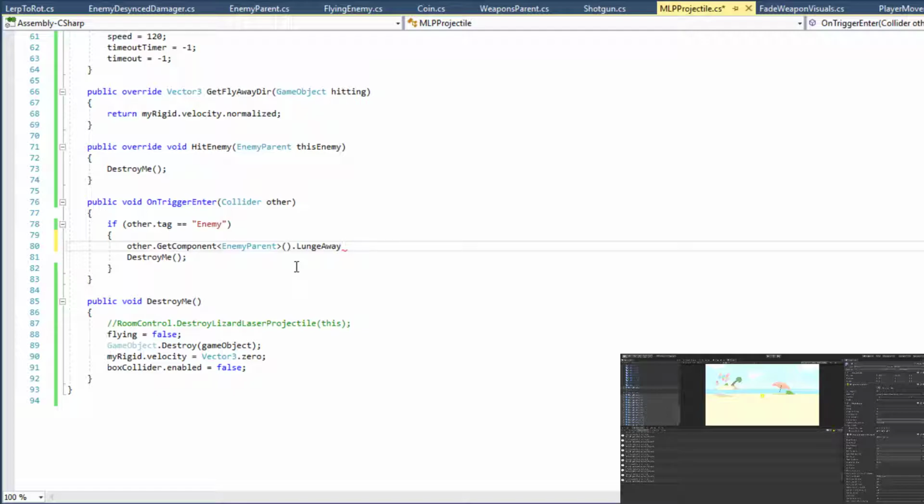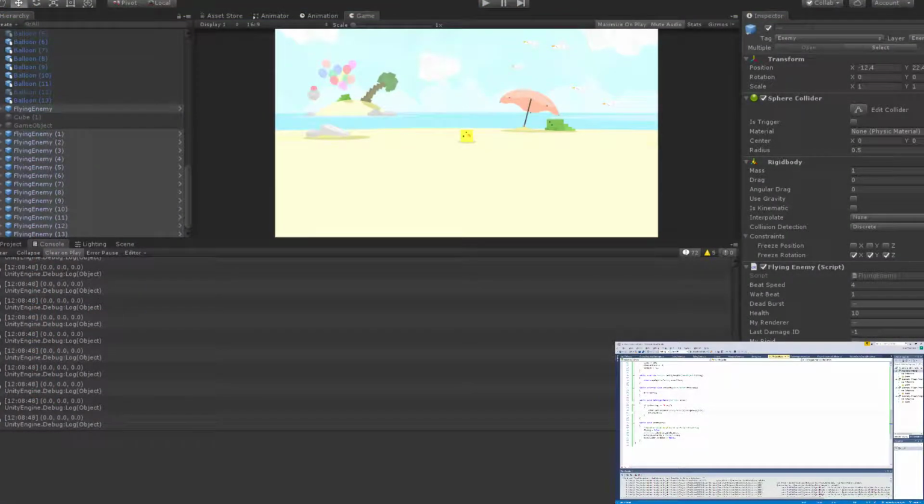Yeah, because only the parent object has that tag. Okay, yes, we're good. I was thinking, wait, what if the desynced damager also has the tag of enemy, then what? But no, I think it'll be okay. So if we call that first, this should work now, I think. Let's give it a go.